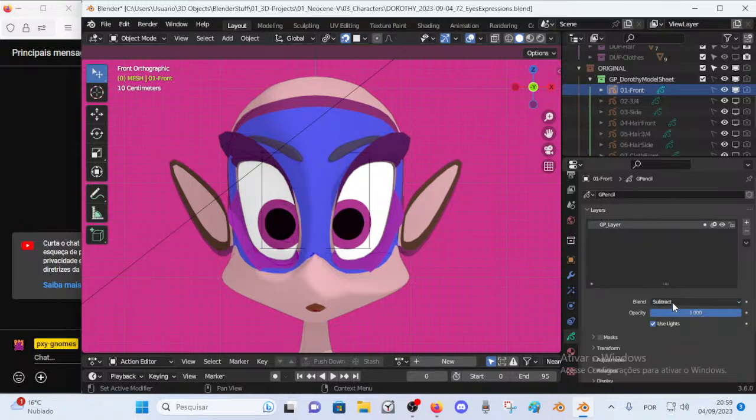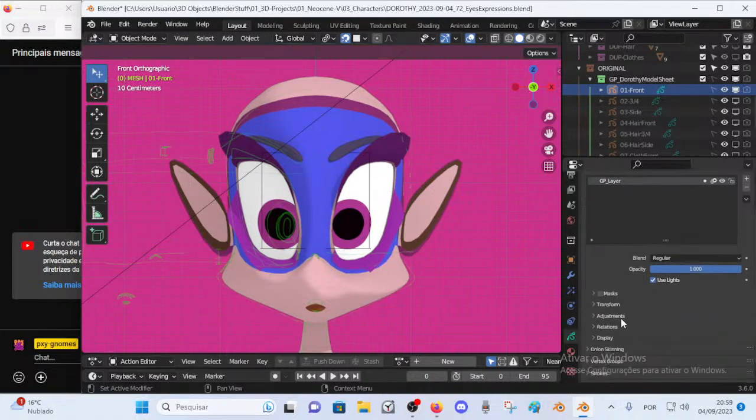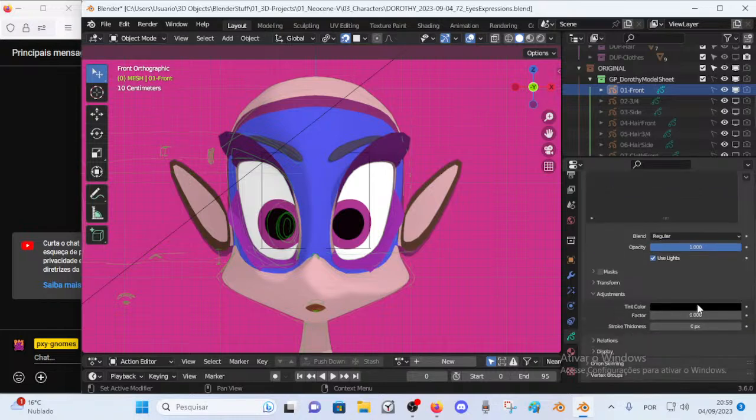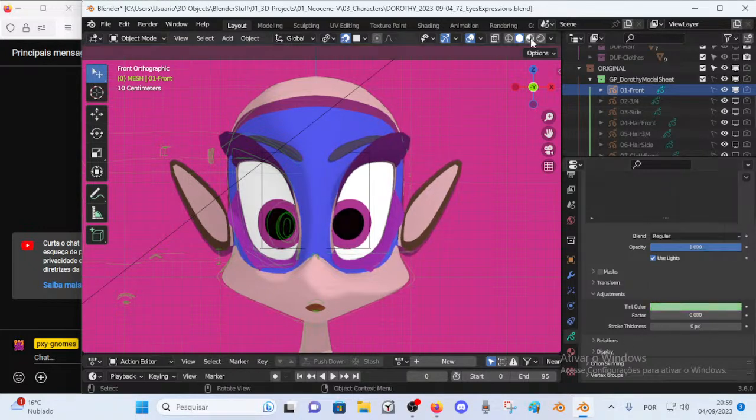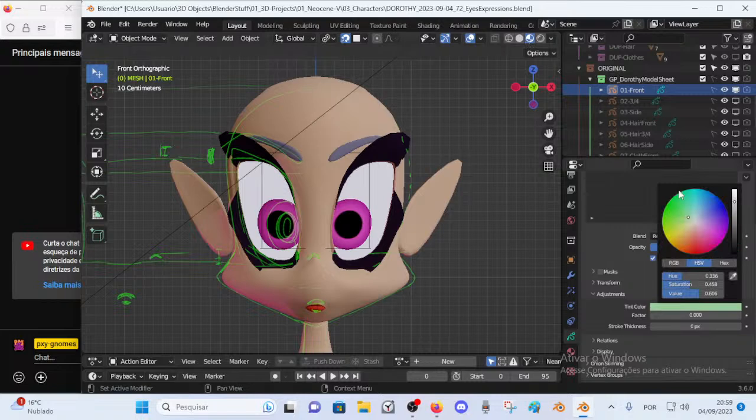So subtract, no. Multiply, no. Divide, no. Use lights, no. So regular. I need kind of to double it, so adjustments, tint color. Doesn't seem to help, at least not in this.